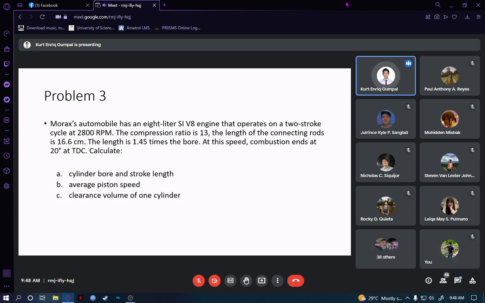Okay, may nag-answer 12.95, 955. Yes, correct. It's 12.95, 12.96. That is your average piston speed. Now, what is your clearance volume? Kanina na nag-answer clearance volume sa to? 83 cm cube, 8.3 cm cube, 83 cm cube. Please be very careful sa inyong decimals, ha?